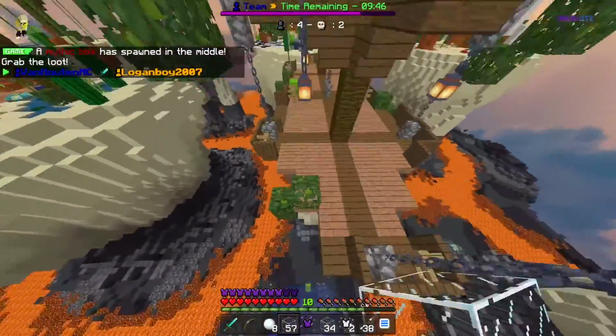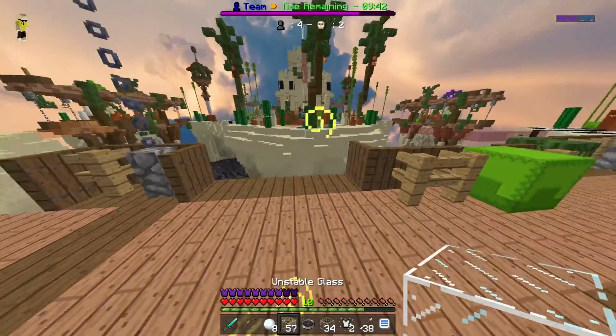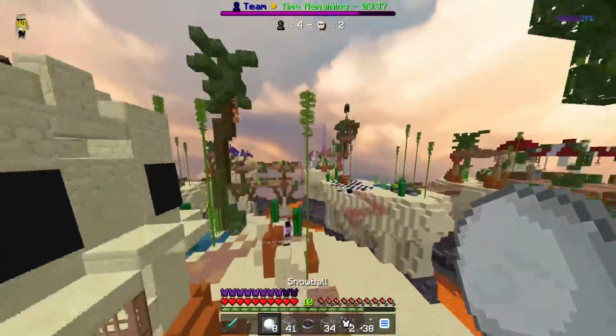And then finally, we have the Ultimate Defender. This is 2,000 rush coins, and it makes it so that every single modifier I just listed has a small chance of appearing in loot boxes.